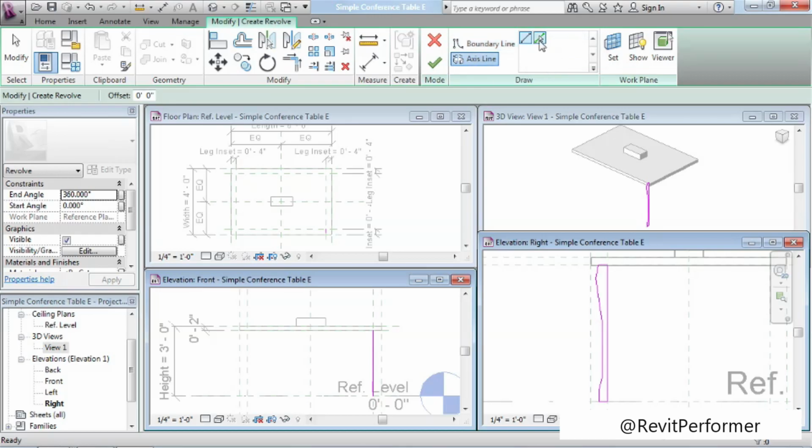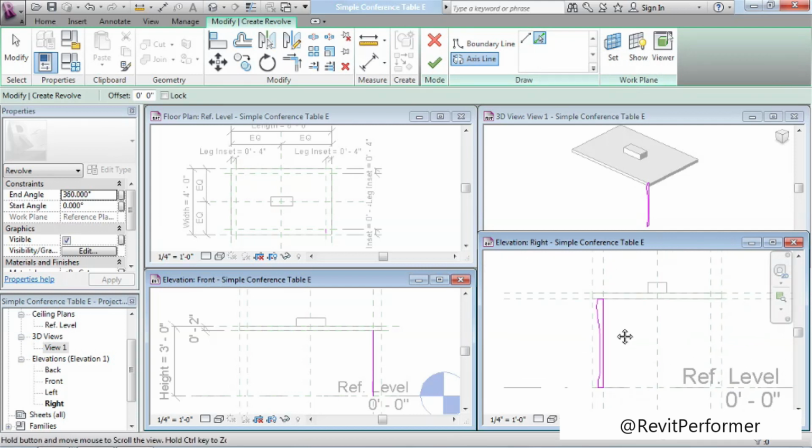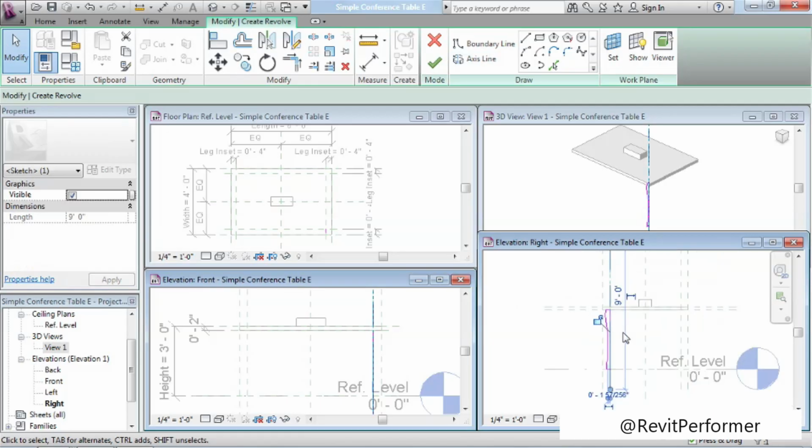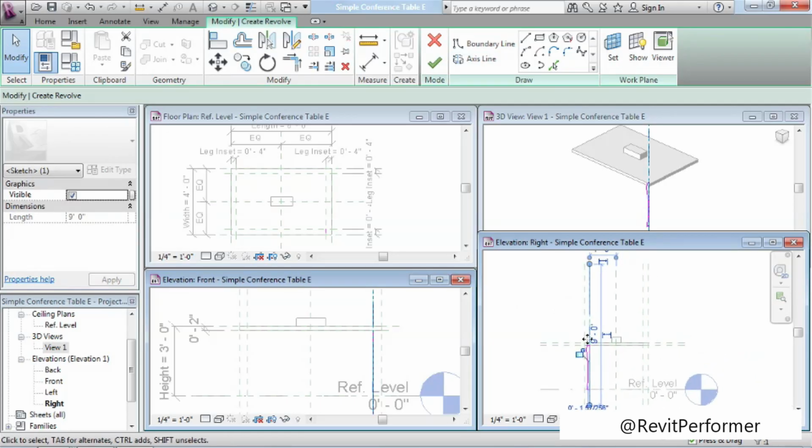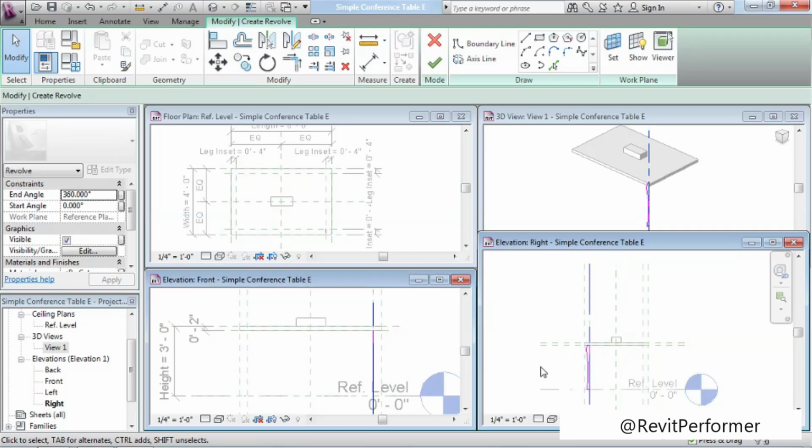So I'm done drawing my shape, and I'm going to switch over to the axis line button next. Now, there's two buttons here. You can either draw the axis line point to point, or you could use pick axis. And for a while, I used to use the pick axis pretty routinely because it allows you to select the reference plane, and that's kind of handy. And it will create an axis that matches the full length of the reference plane. And, if I deselect it, it looks like that. However, I'm going to undo that.